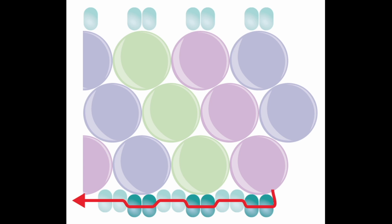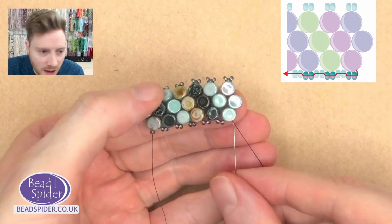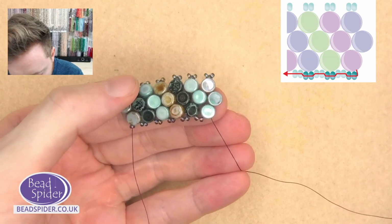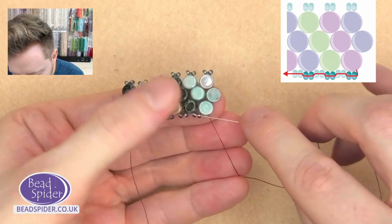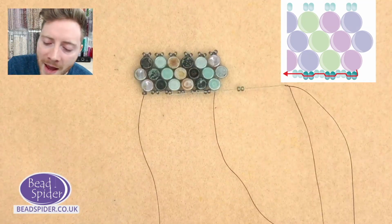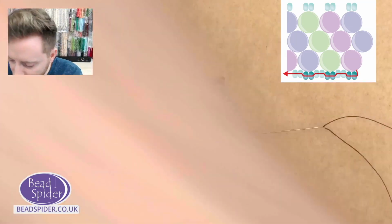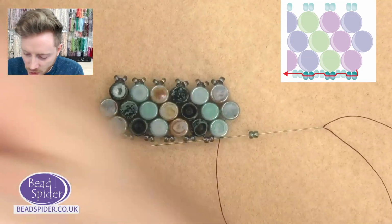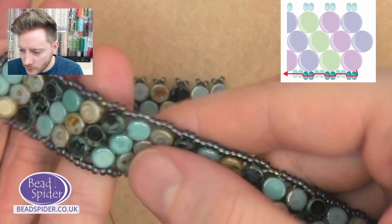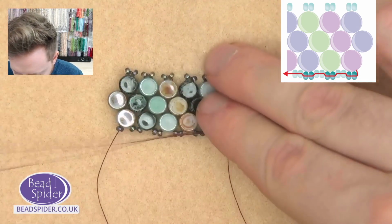So taking a quick little look once more just here. Seeing as we're coming out just here, I'm going to continue all the way along the edge. So I'll pick up 2 seed beads and I'll pass through the 2 previous beads. See, like that? I'll put it down on the table so you can see what I'm doing. And this is really going to help us to lock everything in position, give it a really nice little edge border, as you can see. See, there's your nice little edge border that we're going to be making. That will clean it up, neaten it up, make it look fantastic. So let's just pull that nice and tight through there.